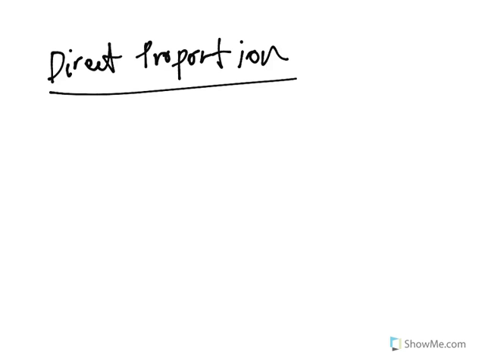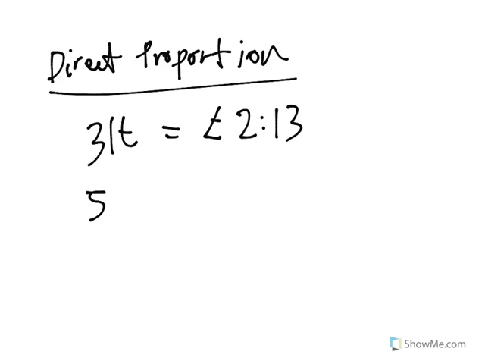Can you read that to me? What does it say? 3 liters of lemonade cost 213. So 3 liters equals 213. Find what 1 liter equals, and then we can find what 5 liters equals by adding 2 times 1 liter. So what is the cost of 5 liters of lemonade? 3 liters equals 213, and 5 liters equals what?